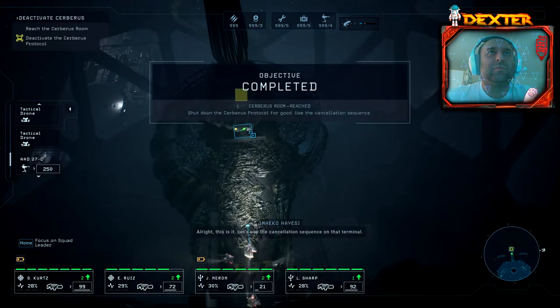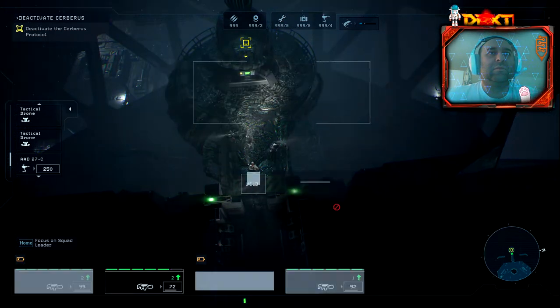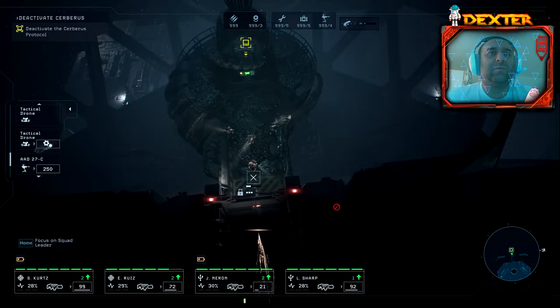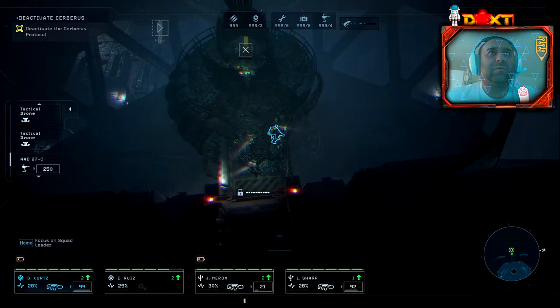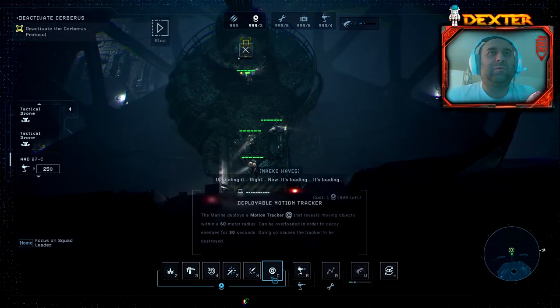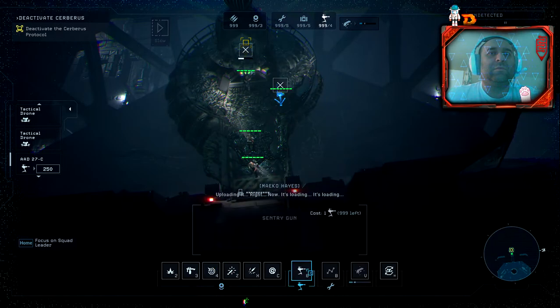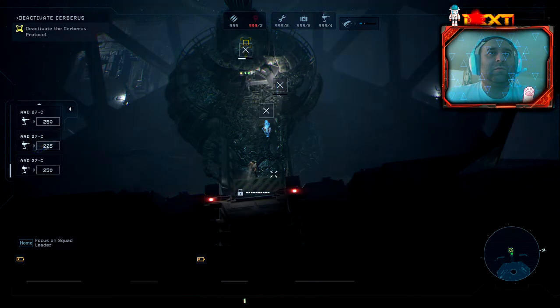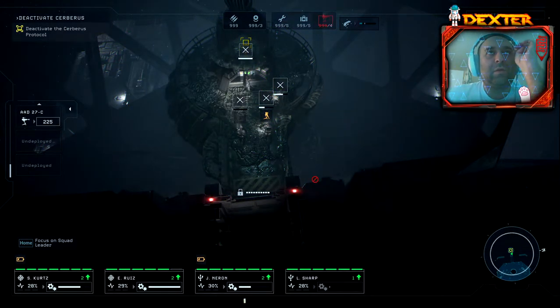All right, this is it. Let's use the cancellation sequence on that terminal. Weld that door. Drone reacquired. Affirmative. Uploading it right now. It's loading. It's loading. Setting a motion tracker. Deploying sentry gun.